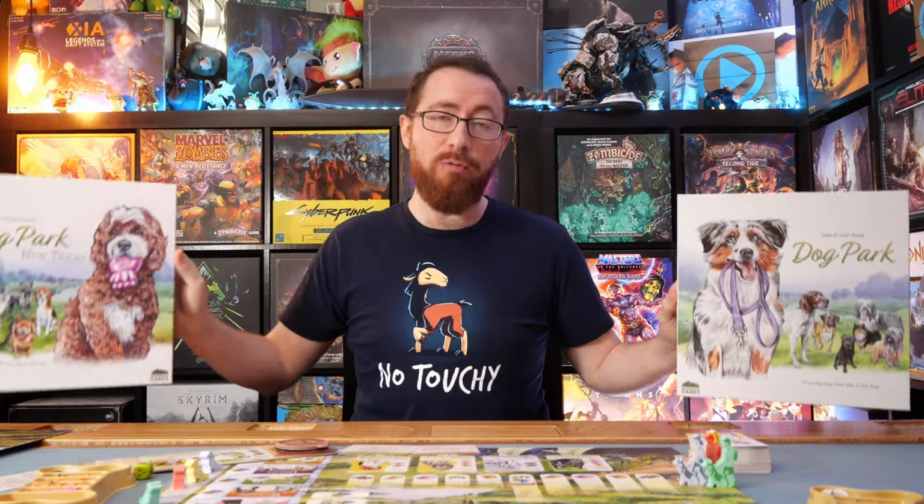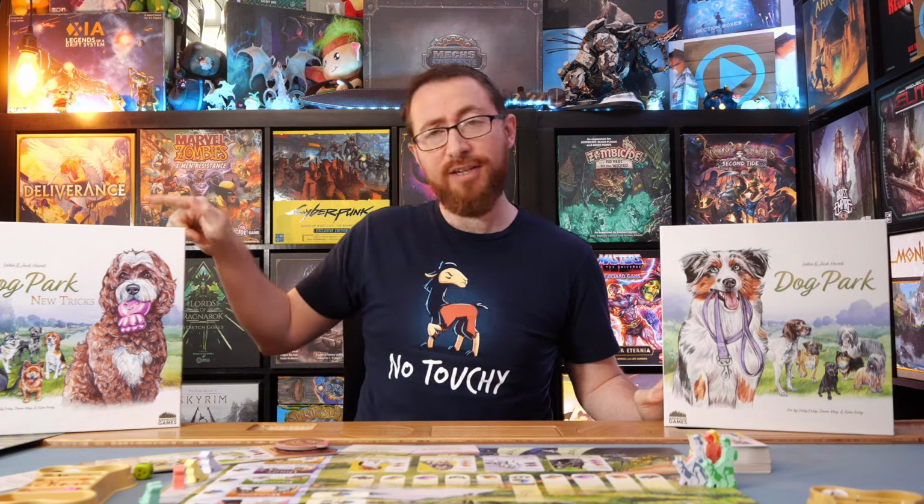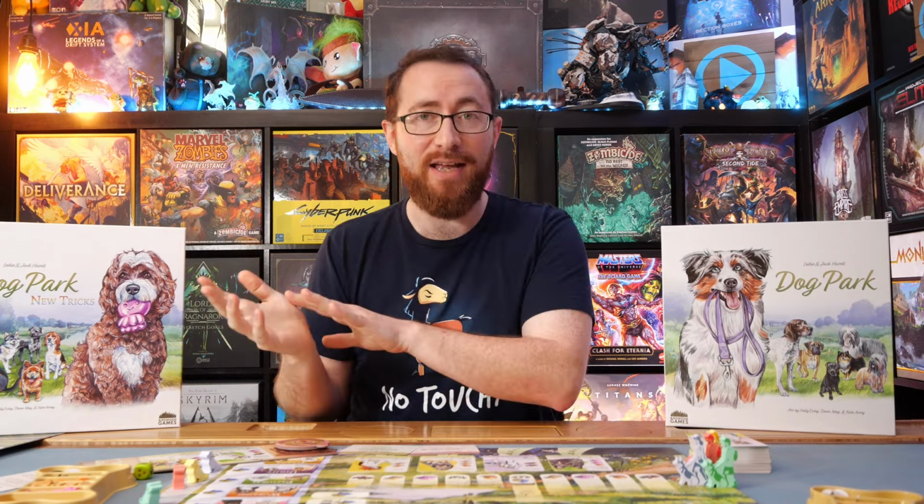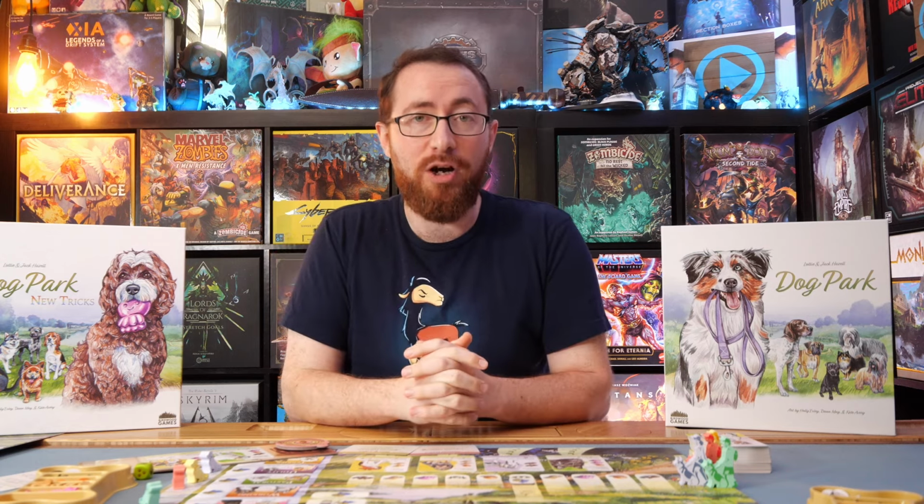Dog Park is a dog walking game for 1 to 4 players, although with the expansion 1 to 5 players. I'll go into the base game first and then talk about what the expansion adds. The base game of Dog Park is basically a dog walking game.